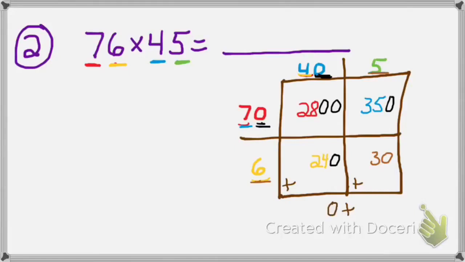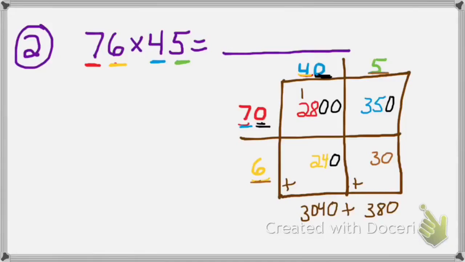So 0 plus 0 equals 0, and 0 plus 4 equals 4. 8 plus 2 equals 10. I put down the 0 and carry the 1. 1 plus 2 equals 3. Move to the right-hand side. 0 plus 0 equals 0. 5 plus 3 equals 8. 3 plus nothing equals 3.